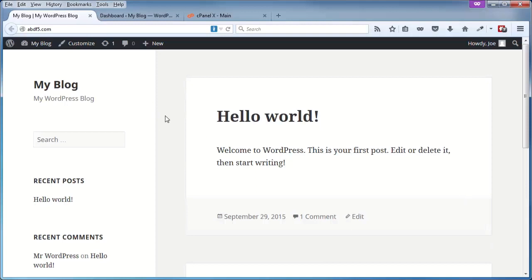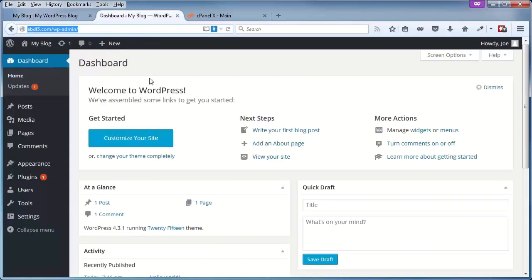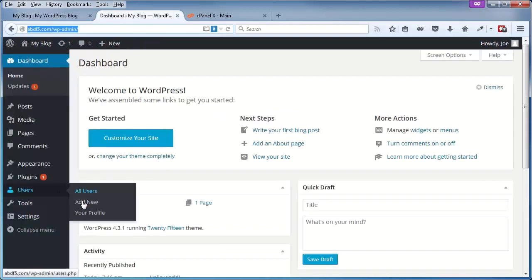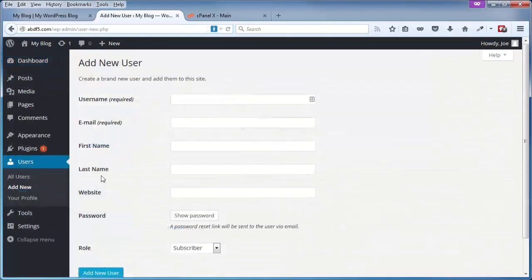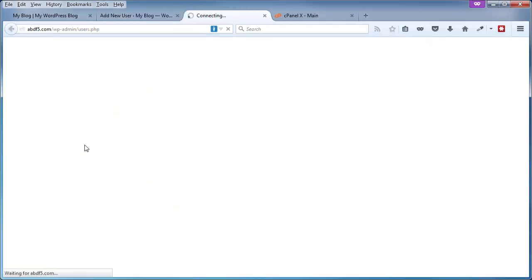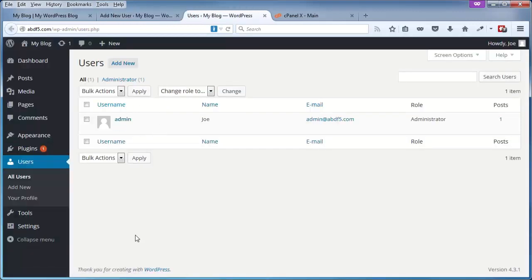Go ahead and log into your admin area, which I've already done in this tab. Come on down to Users and click on Create New User or Add New. And right now, you're logged in as administrator. Okay, so just keep that in mind. Matter of fact, if we click on this link here, open it in a new tab, I'll show you all the users that we've got on our site so far, just the one, but it has the role of administrator and the username is admin.